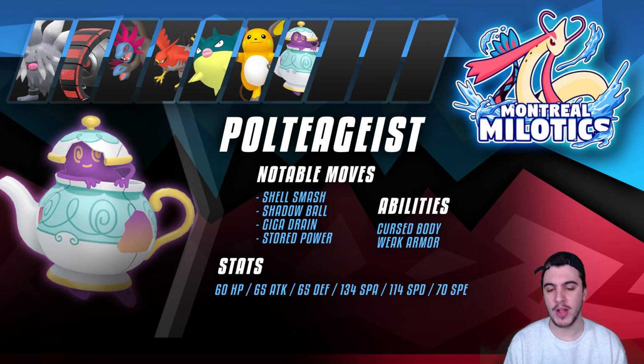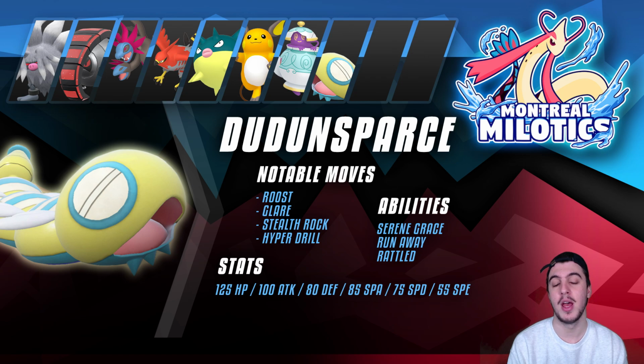We still want to have a way to handle our own weakness to Ghost, because my Dark type being Hydreigon being 4 times weak to Fairy is not the best, so we want to have a secondary answer, and that is a pretty good one here in Dunsparce. I'm kind of excited to use this Pokemon, I'm not going to lie. It's slow as dirt, but it can definitely get the job done.